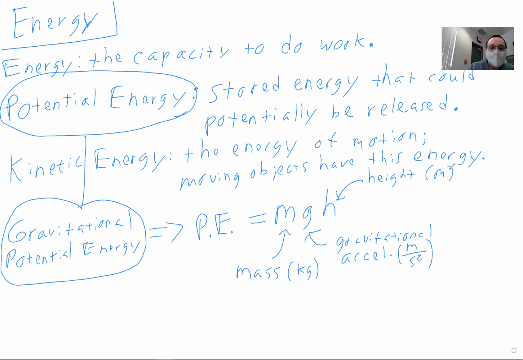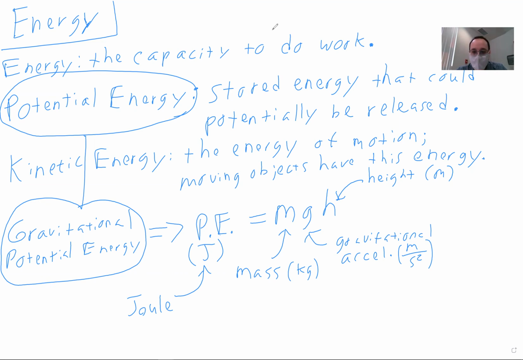And potential energy, of course, is in, oh, you don't know this yet. The unit for potential energy is J, joules. This is the unit for potential energy, named after a guy named Joule. So joules. Kinetic energy is defined a little bit differently. So we're going to talk about that on the next panel.